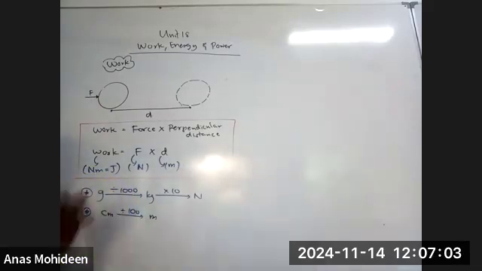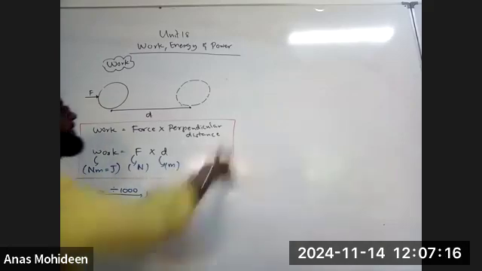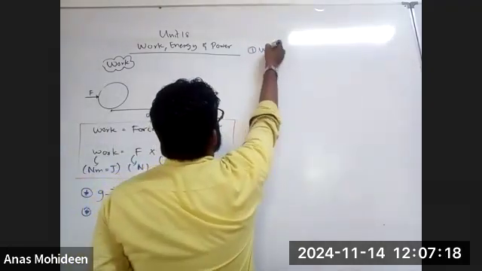You understand? So this is a simple theory. Using this theory, you have to write down the answer. So look at the first question. What is the first question there? What is the amount of work done when a mass of 20 kilograms is lifted to a height of 5 meters? So how do I find out the work done?